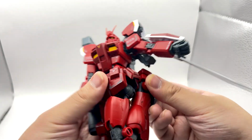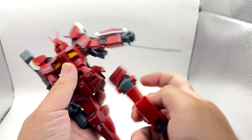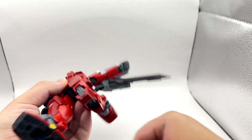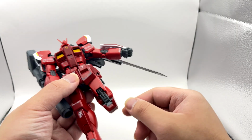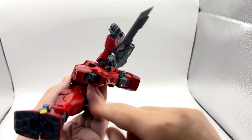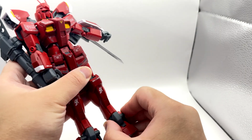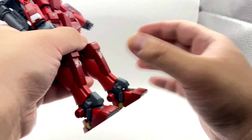A full double bend in the knee will allow for a 180-degree bend. Just be careful you don't pop it off the socket like I just did. That 180-degree bend will also reveal a slight arm separation gimmick where the center of the kneecap here stays still while the remaining parts continue to move, also revealing things like this really nice piston detail on the top and the bottom there. The ankle armor can rotate and swivel on these two really nice piston joints, so they will move as the foot moves.